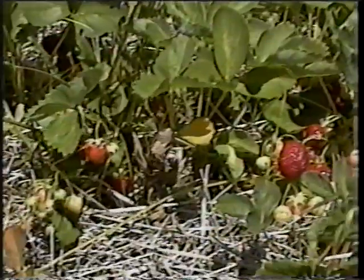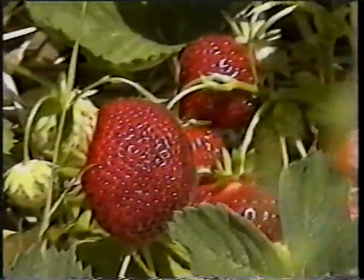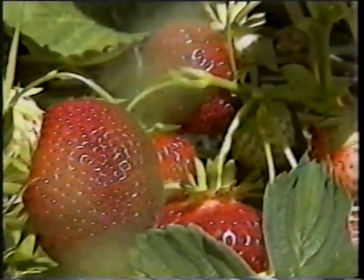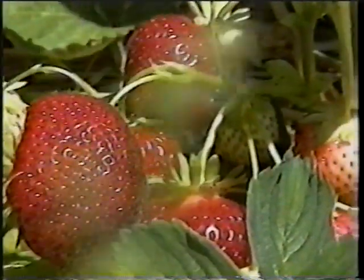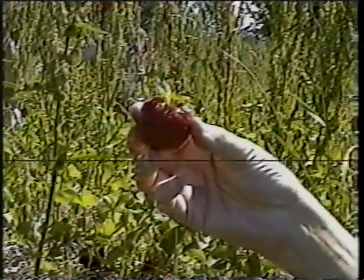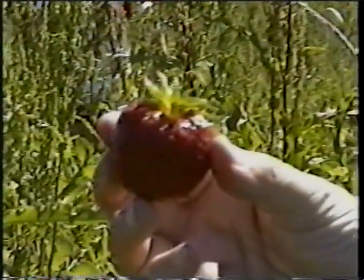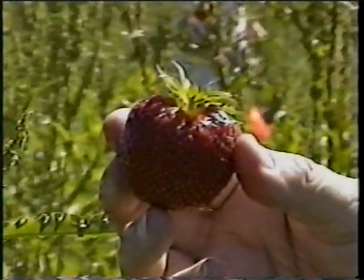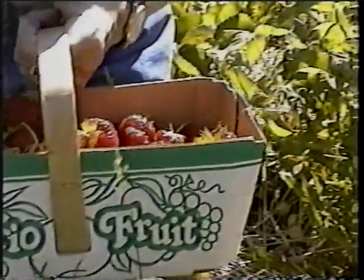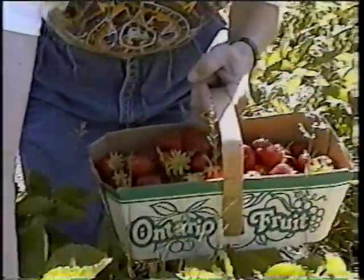As spring progresses, our blossom tours evolve into strawberry picking tours. Asparagus and rhubarb crops as well are included in our spring and early summer tours. Students can see firsthand the life cycle of a strawberry plant. You see strawberry plants here with their pretty white petals and yellow centers developing into whitish green strawberries. These strawberries develop into scrumptious, luscious, delicious red strawberries.